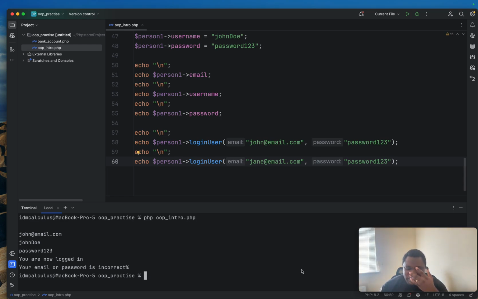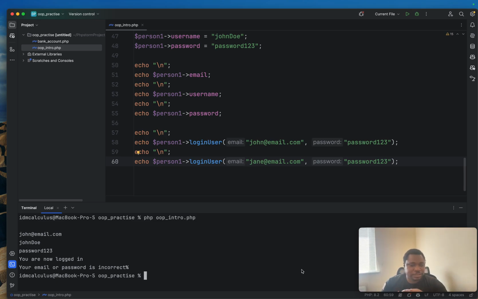For inheritance, inheritance helps us to derive other classes from a particular class. Like you can derive methods and properties from another class. So you have a class already and you want to create a similar class. Let's say I have a person class and I want to create an employee class.